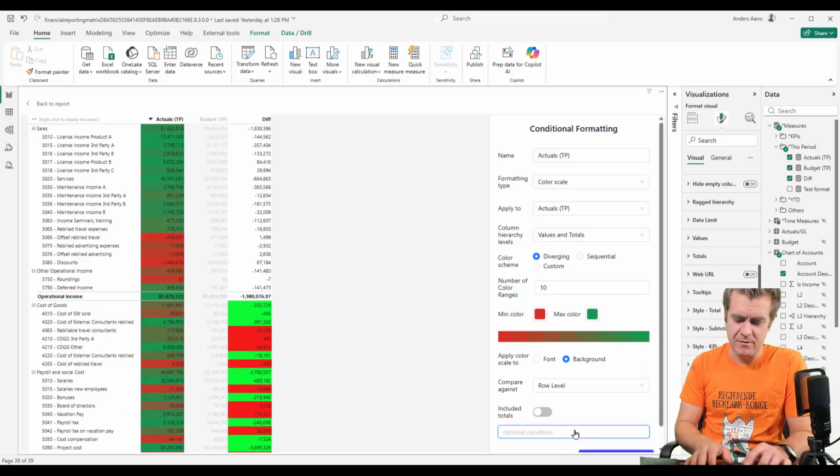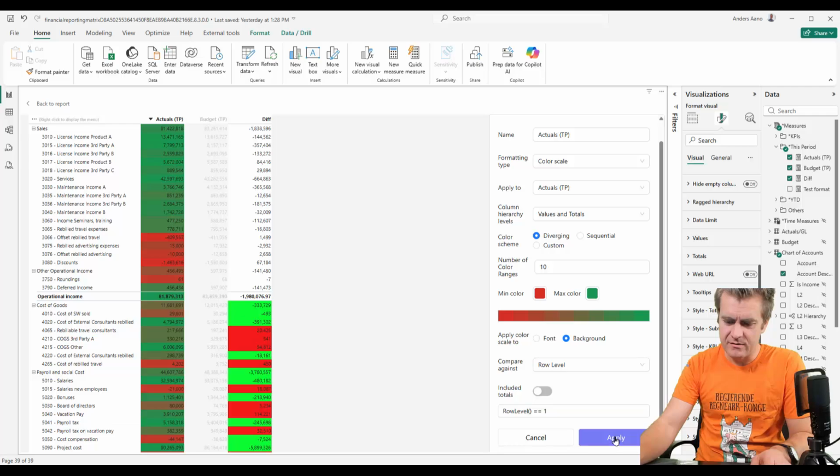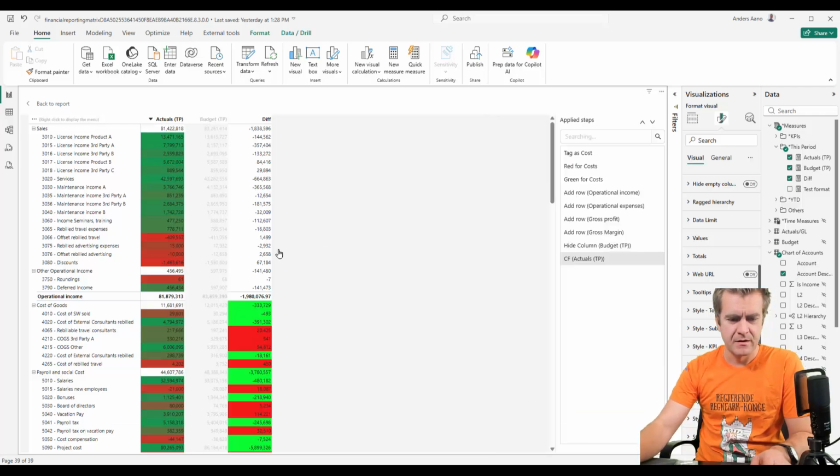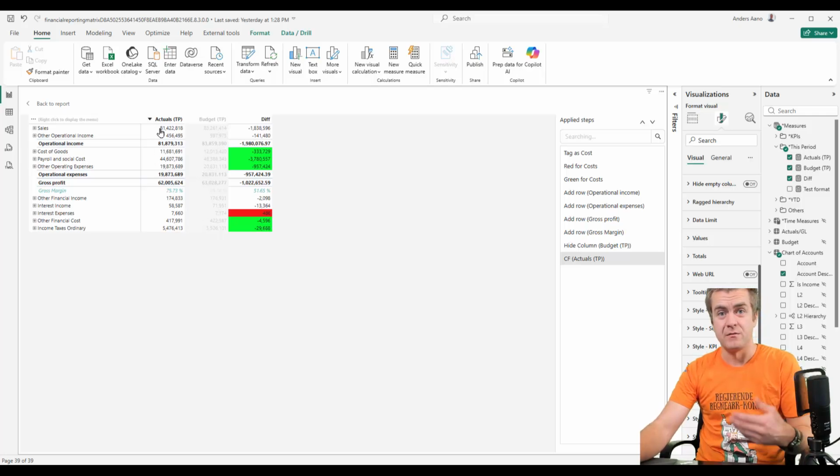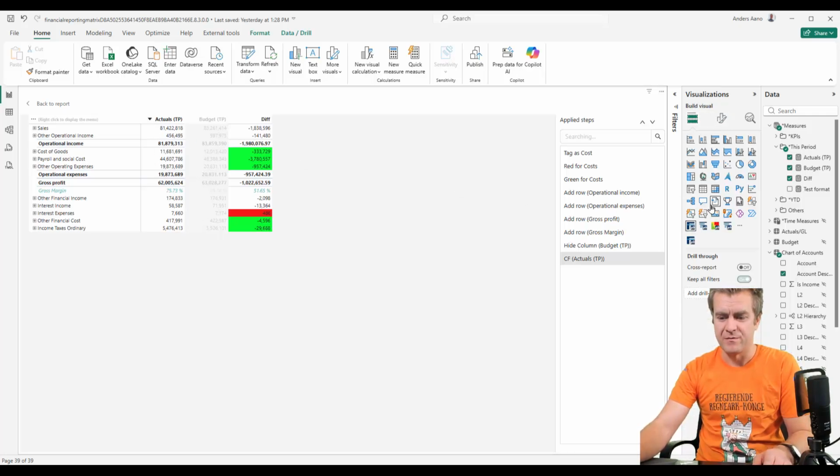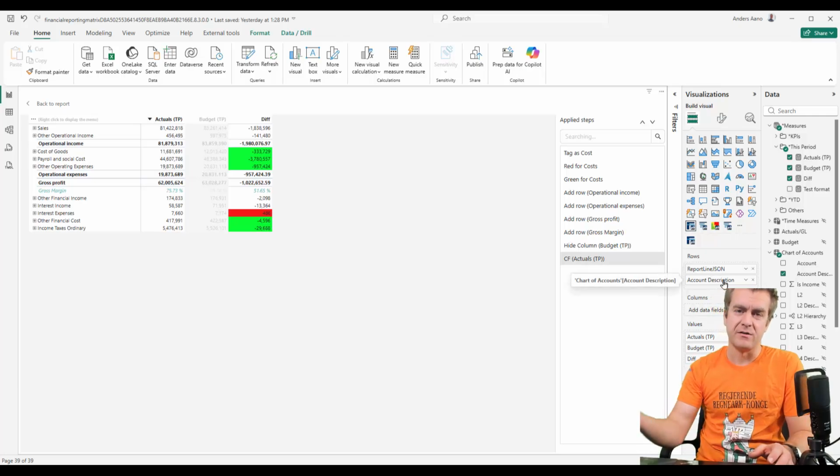If I type in here row level is equal to 1 and apply this, then there is no formatting applied to level 0, which is the first field added here, that's 0. Next one is 1. If you add another one, it's level 2 and so on.